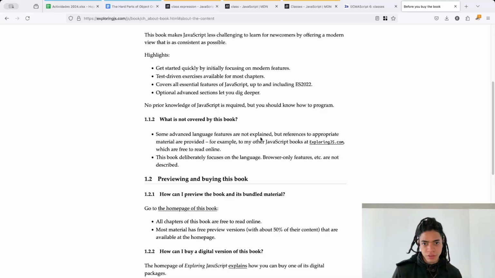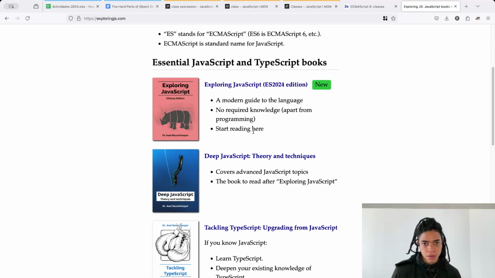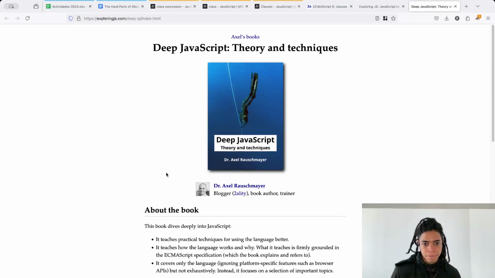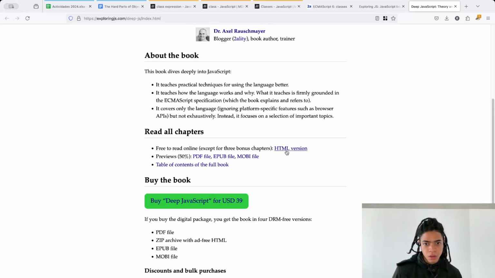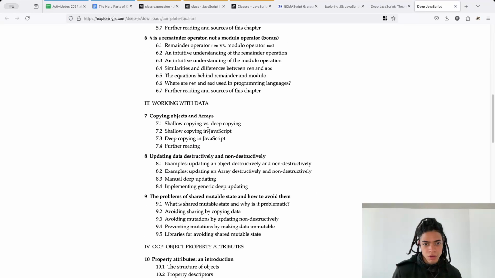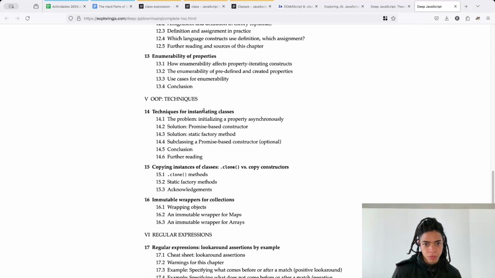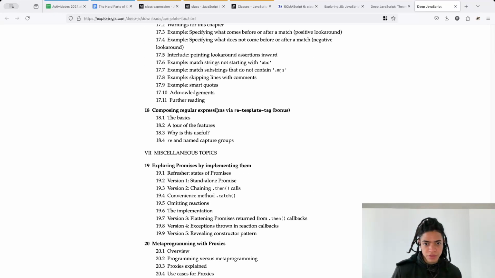Some advanced language features are not even explained. Theory and techniques. Composing regular expressions via RegExp.